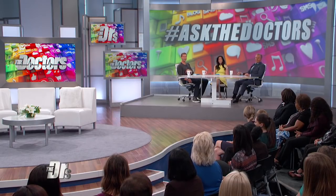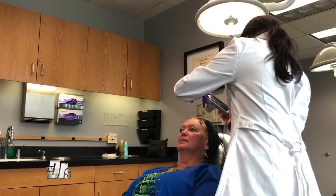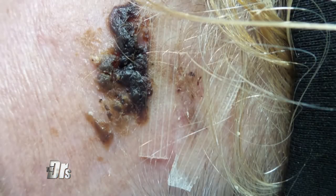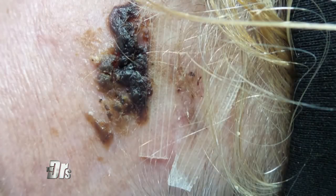Diana is here with us today and Dr. Batra had the opportunity to examine her. With Mohs surgery, we actually map out the tumor, take out what needs to go, and then usually suture it up right then and there once we know the tumor is out. Diana, you make your living by public speaking and were really worried about the appearance of the spot — as you described it, a hole in your head. So we brought you into the office, took a look, and wanted to make sure it wasn't infected. The footage rolling in the background showing all the crusting was Diana's wound when I saw her in my office, shortly after her surgery.